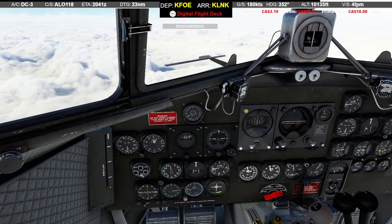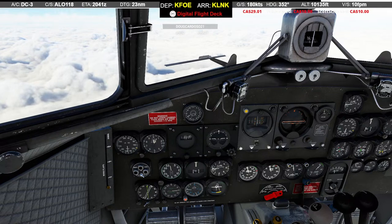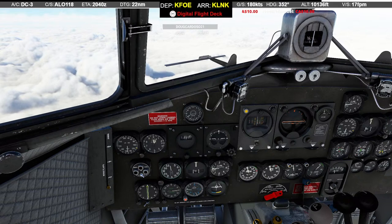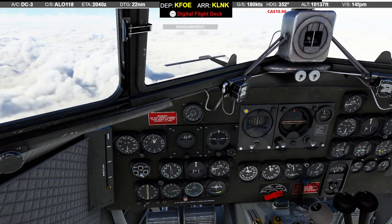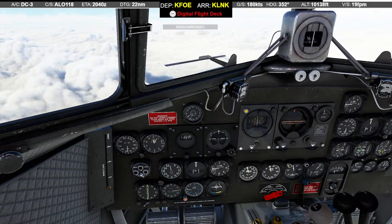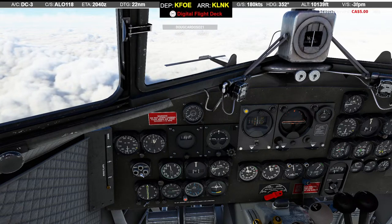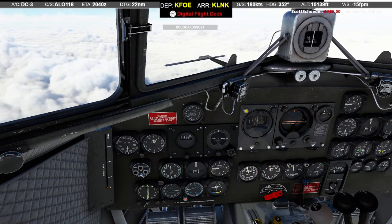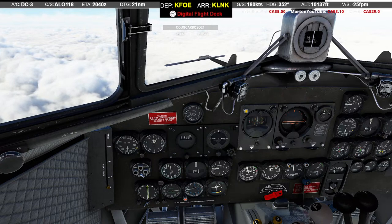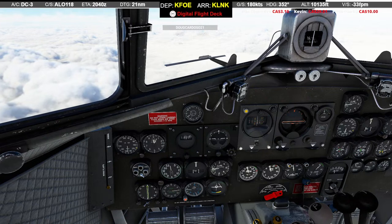Looks like we got an E320 at Lincoln. Interesting. Nope, she's picking up the ILS now. The needle swung in and is pointing at it. We'll start our descent at that point, and then we'll hold at 5,000 until we're a little bit more comfortable to drop that final 2,000.